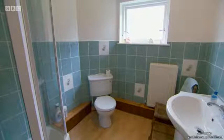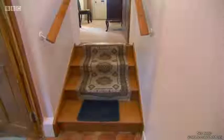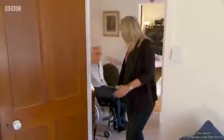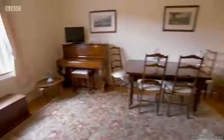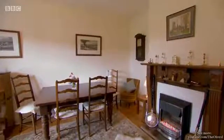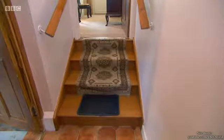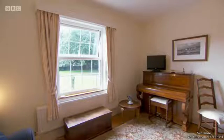Next door to the kitchen is a half-tiled shower room and adjacent to that a large utility room. Moving on, a few steps lead us up into the original part of the bungalow. So, we do have those stairs, which we'll discuss in a minute. But just come on in here for now. Oh, what a lovely room. Fabulous fireplaces. This is absolutely our cup of tea. The fly in the ointment are the 4 steps, aren't they? Because this house is on a slightly different level. There may be a way round that, which we can have a look at. Keep an open mind. I'll show you the whole of the property, because you know better than anybody what is achievable and what's not realistic. But it is a fabulous mystery house, isn't it? Oh, it is.